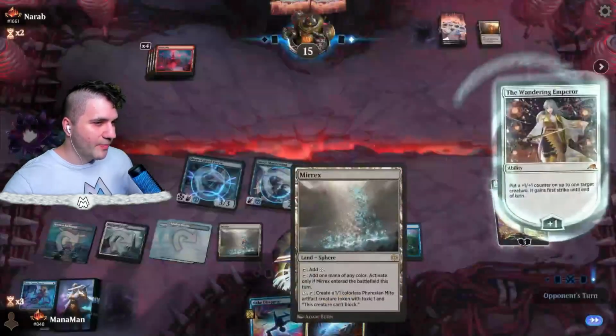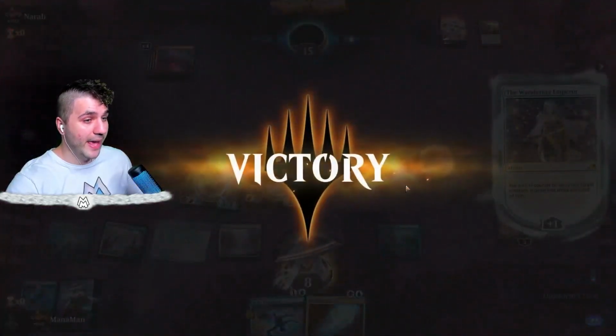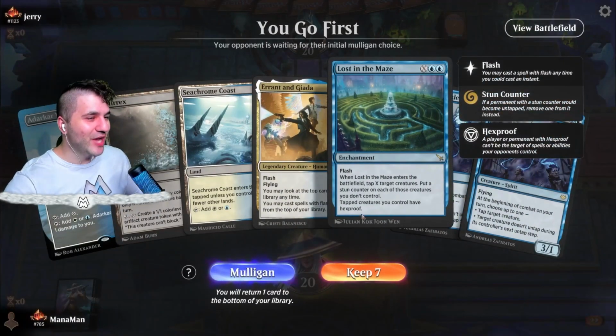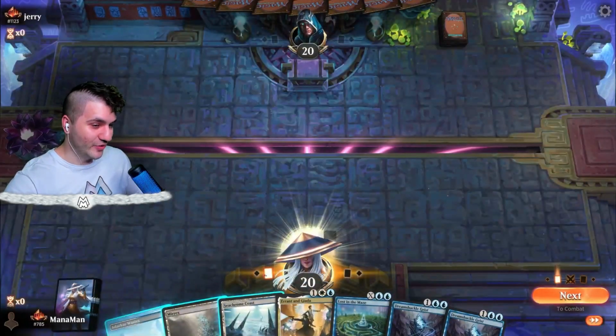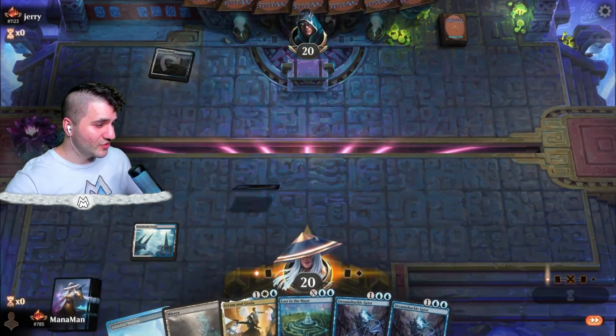Let's go ahead and just get this up. If they don't have another Obliterating Ball and they scoop it up, curtains, baby. Jerry Seinfeld, how are we doing here? Double Dreamshackle Geist and a Lost in the Maze. I think we can do this. Let's go for it. Seachrome Coast, looking pretty good here. Obviously, this is a little slower of a start, but we'll be okay.